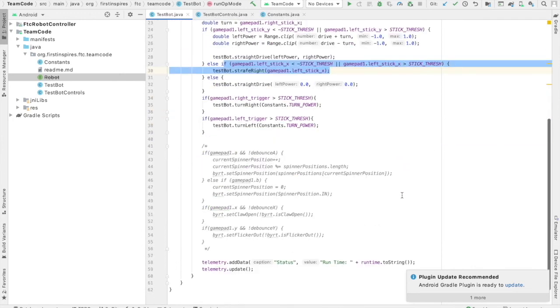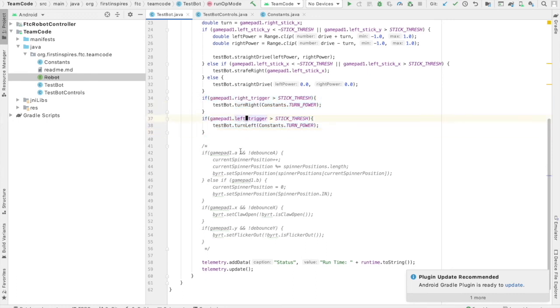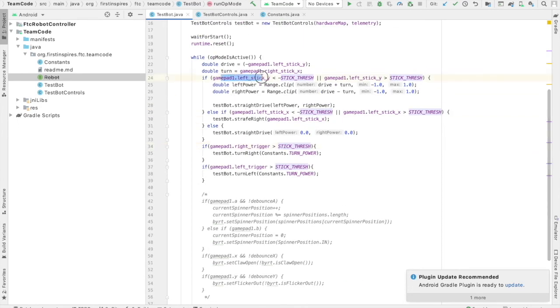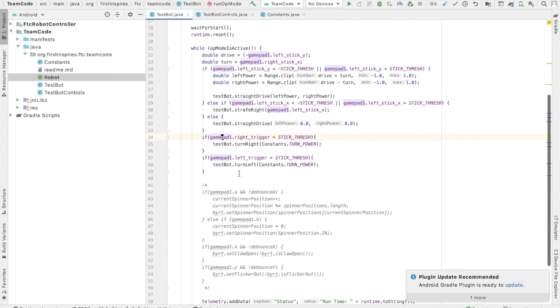And then finally, what we do here is we set the right trigger and the left trigger to, if they were moved beyond the stick threshold, turn the robot, and that's another way to turn it. Both ways make sense. You could move the left stick up or down and also at the same time turn the robot, or you might just want the robot to rotate in place without moving up or down, so called forward or backward, and that's when this would come into play.